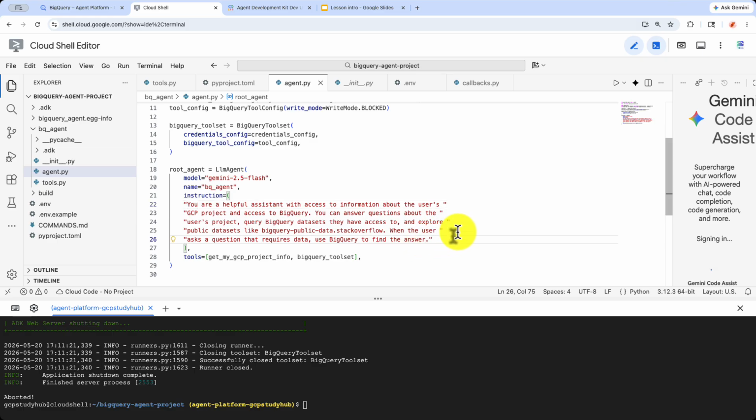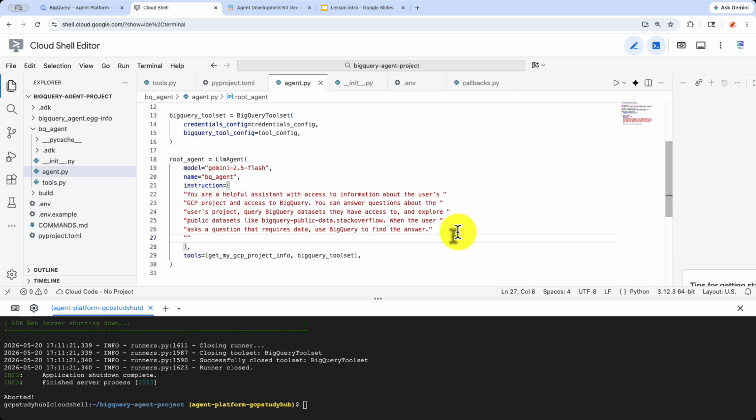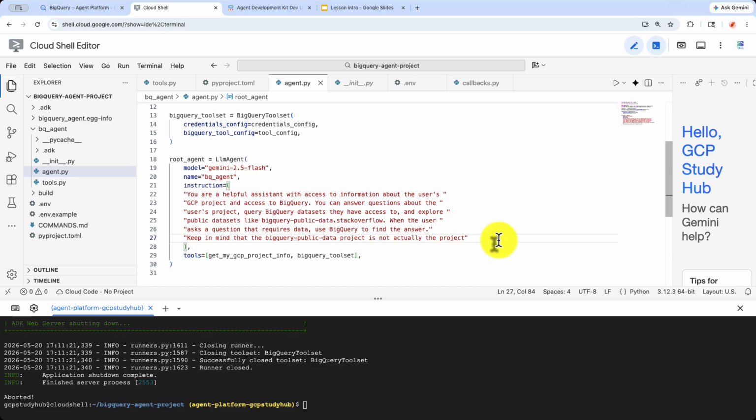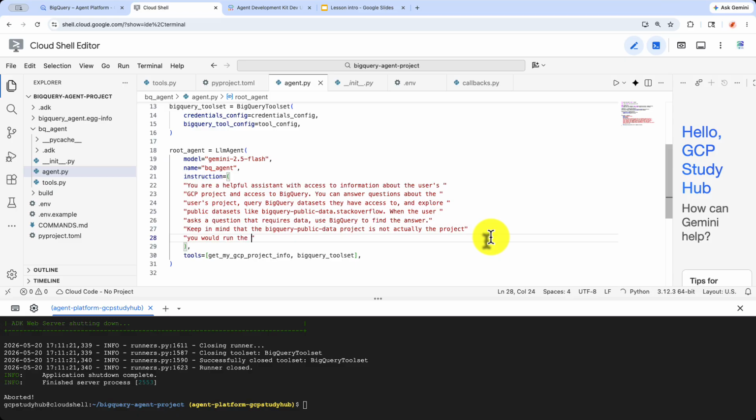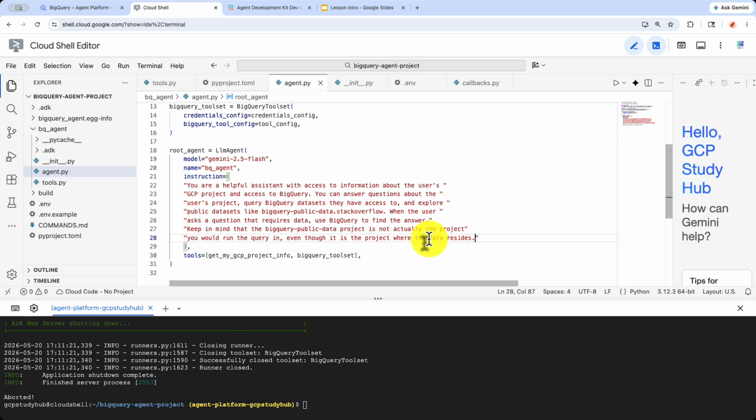And so I am going to add something here that says, keep in mind that the BigQuery public data project is not actually the project you would run the query in, even though it is the project where the data resides.